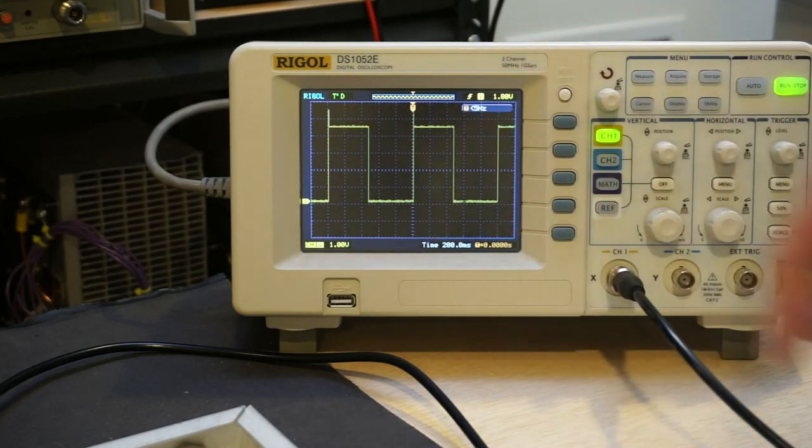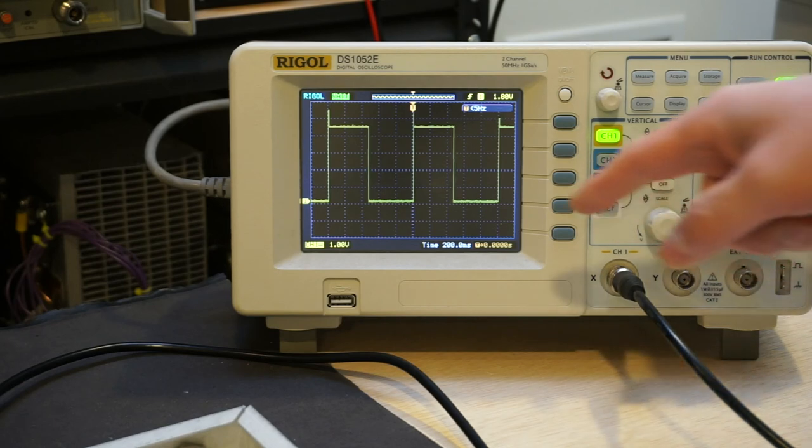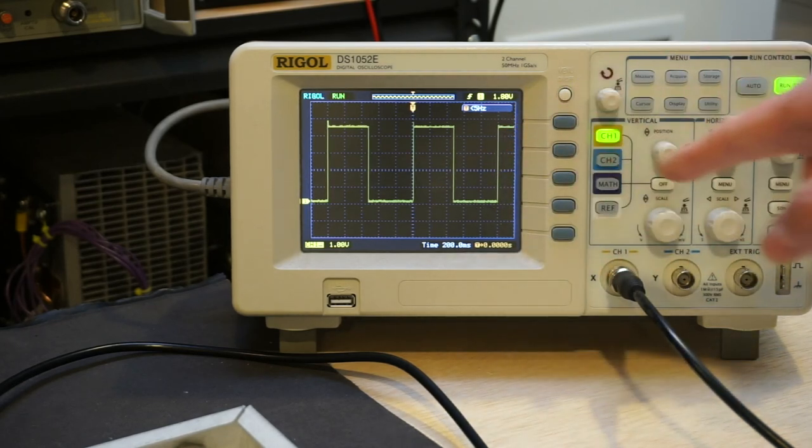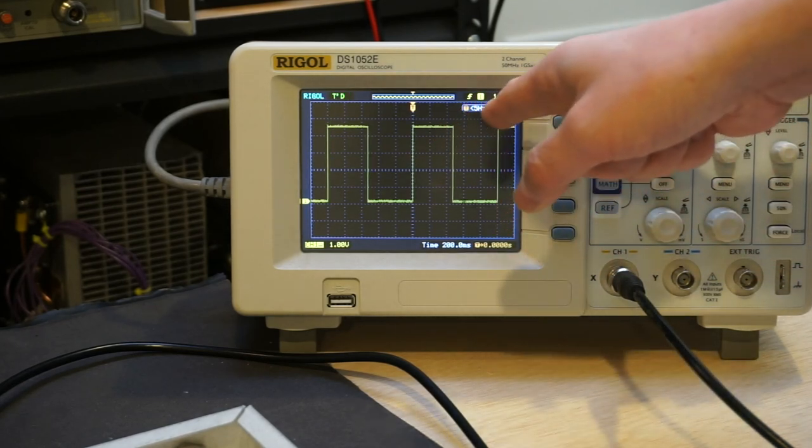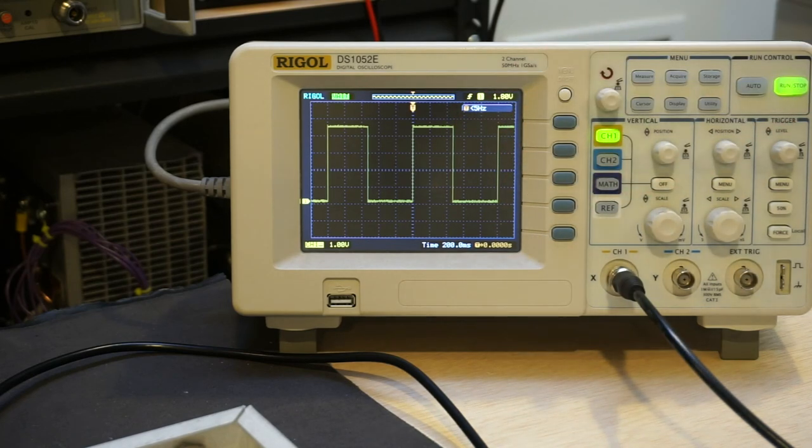So now you can see that we're triggering on this signal, which is beautiful looking. And the width of that is roughly 250, a little bit less than 250. But that's, it can be finely tuned via the RC constants of the monostable circuit.